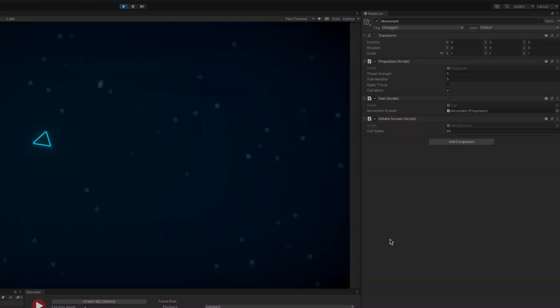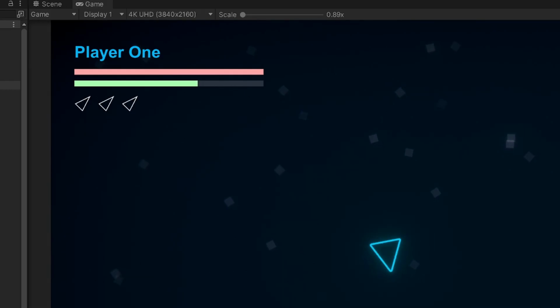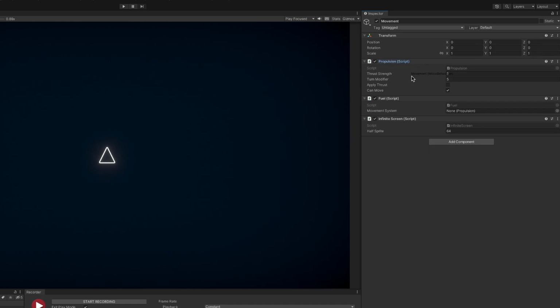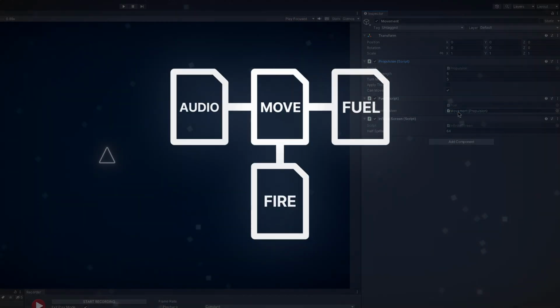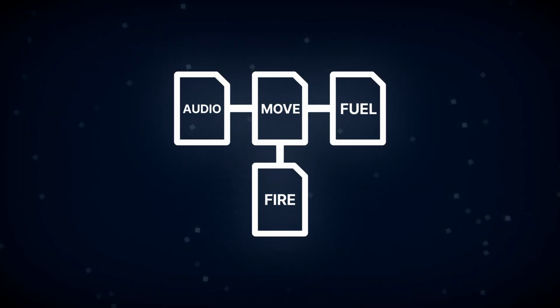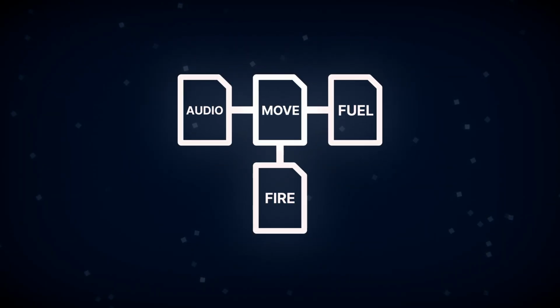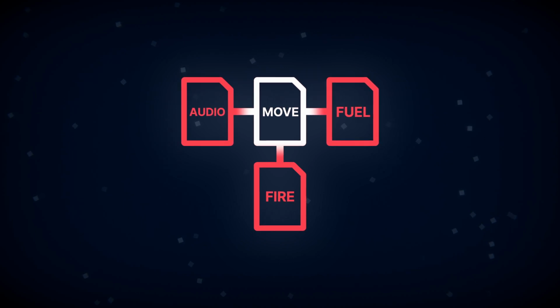Subscribing scripts manage their own connections, meaning that if they're turned off, they stop responding to the event, just as you'd expect them to. Which works fine, but the fuel system still requires a connection to the movement system, specifically, in order to work. Meaning that if you were to replace the movement system with something else, you'd need to change every script that accesses it too.